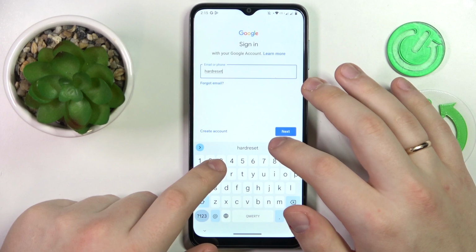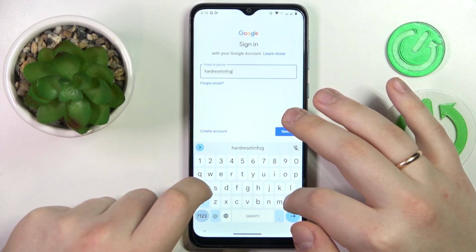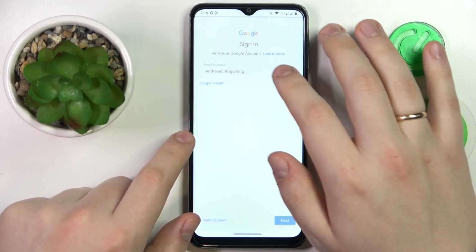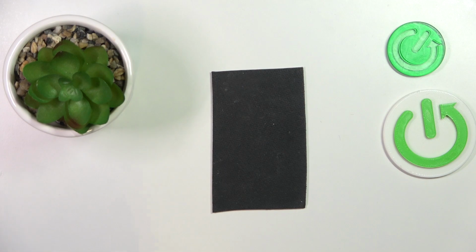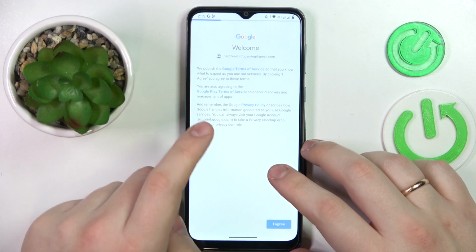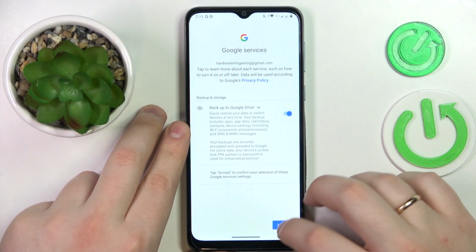So enter the email address, then password, then continue the login procedure as you would normally do with Google.